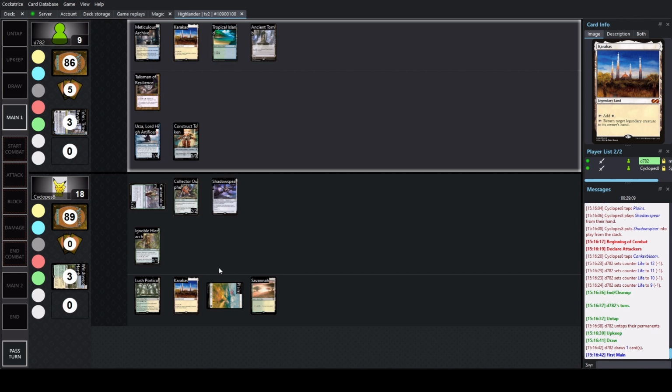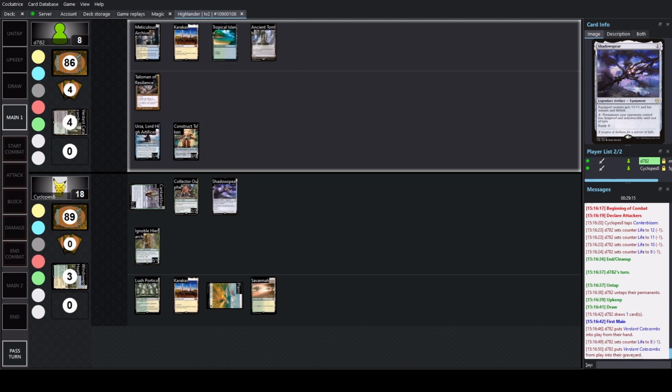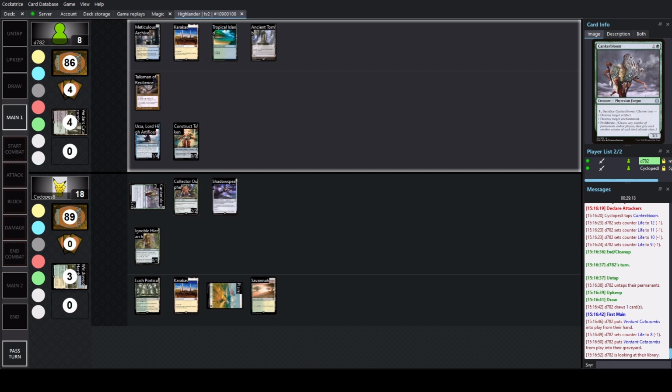Yeah, go ahead. Verdant Catacombs. Crack it. I'm just under the impression that this deck played a lot of artifact lands. Interesting. Oh, there it is. I was looking. There we go. Savannah.